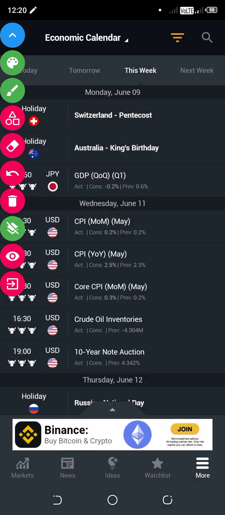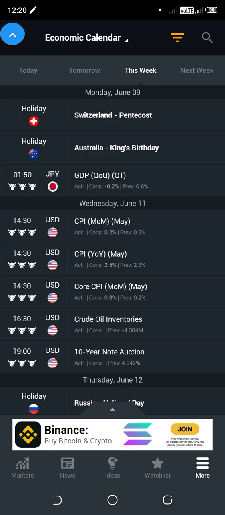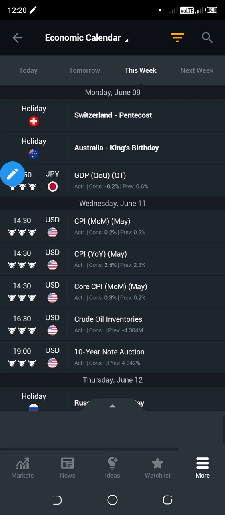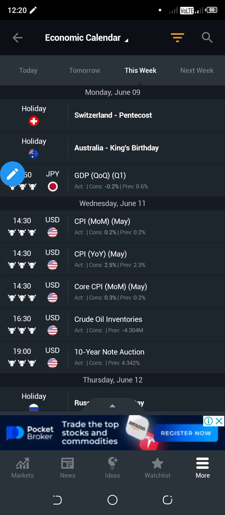Okay, now I want you to understand that when we have more fundamentals being released at the same time, just at half past 2, make sure that you minimize risk.